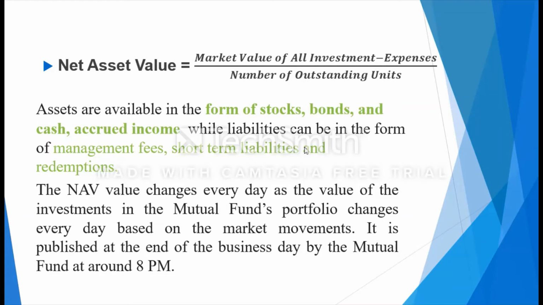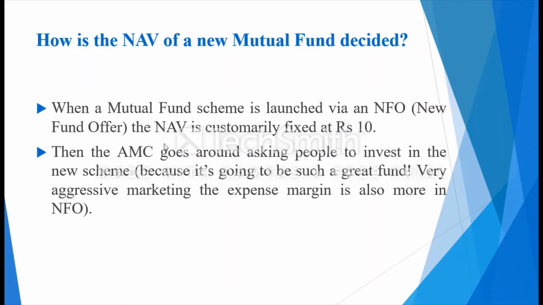Now let's take an example. I'll go by example of how this is done. For that, let's assume a new fund is launched. We all know what a new fund in a mutual fund scheme is called. It's called a new fund offer. Now it is customarily fixed. Initially, it was the choice of the fund manager to price it at some other price, but now it has been fixed that whenever a new NFO comes, the starting unit price of that NFO will be rupees 10.